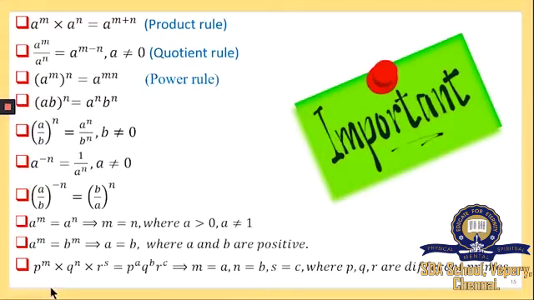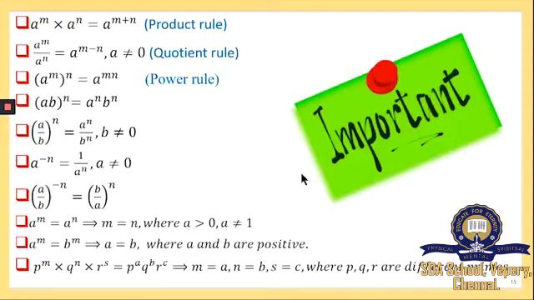So the last law is p power m into q power n into r power s equals p power a into q power b into r power c. Here, if the bases are the same, we can equate the exponents, wherein this law has 3 variables p, q and r. So we are going to equate the exponents. So m equals a, n equals b and s equals c. So that is what they have given here. And here the condition is p, q, r should be different prime numbers.